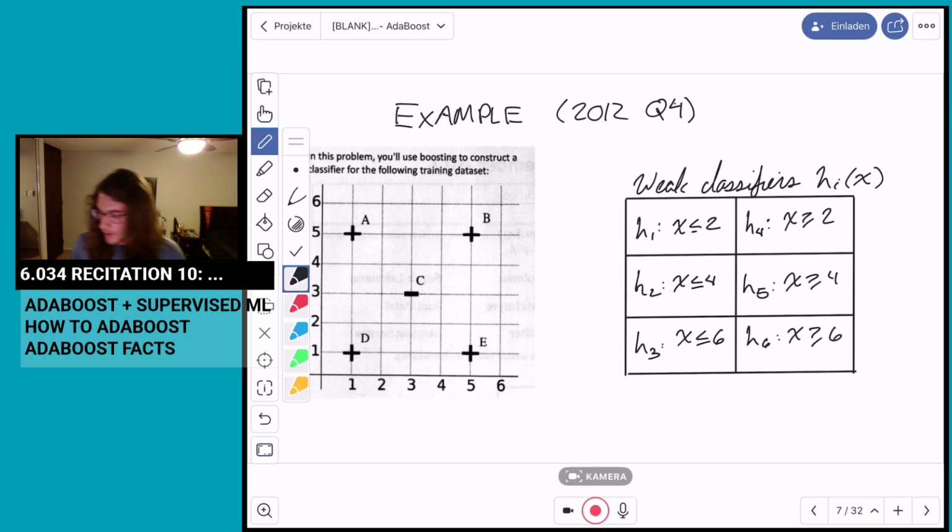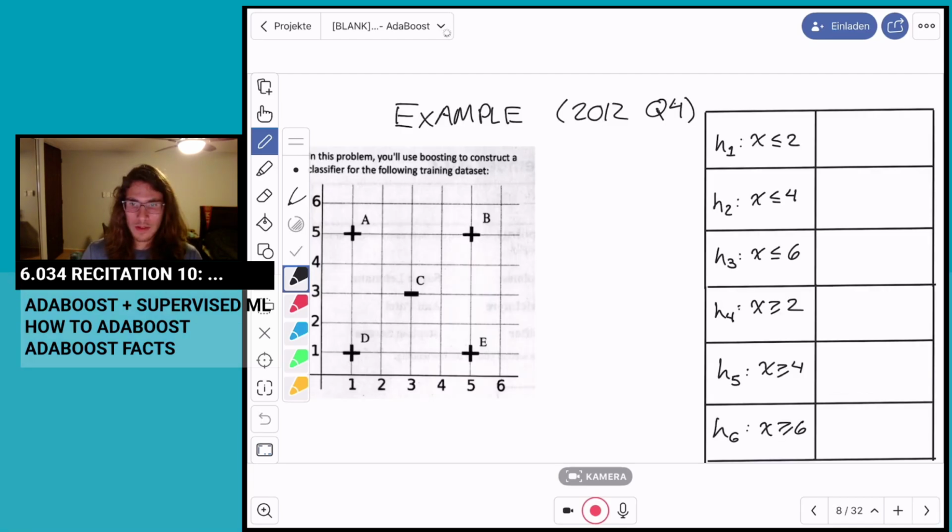have guessed. So you have the weak classifiers defined. The first step was defining what your classifiers are. The second step is determining what are the strengths and weaknesses of this crowd, and by crowd, I mean the ensemble of classifiers. What do they do correctly and what do they do incorrectly? And that's what I'll be detailing here. So here I'm going to write on the rightmost column the points that are incorrectly classified by these classifiers.